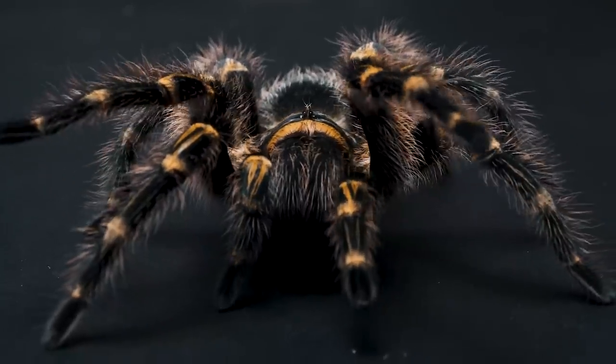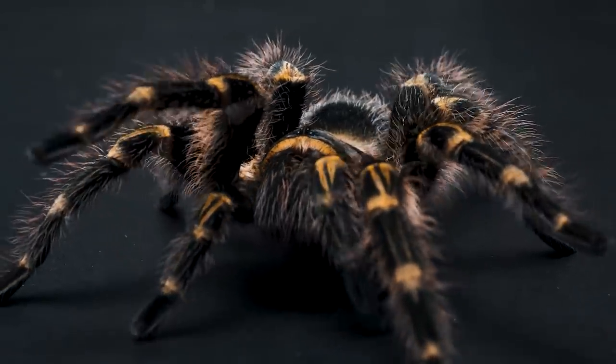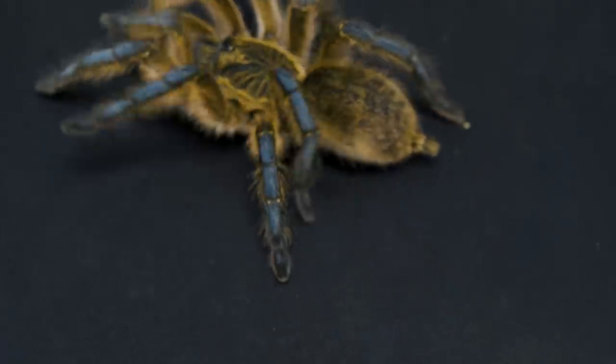Some of these are new world tarantulas that will prepare you for keeping old world tarantulas. Some are just really good beginner old world tarantulas, species that may be best for you. For instance, if you've been keeping new world tarantulas for a while and you want to get your first old world species, these tarantulas would be ideal.